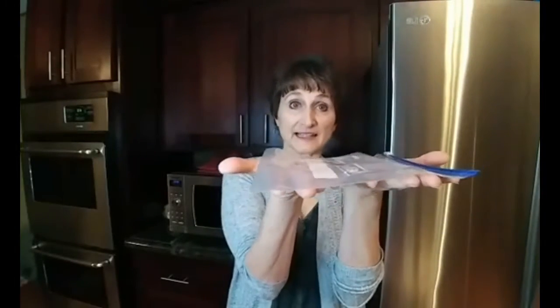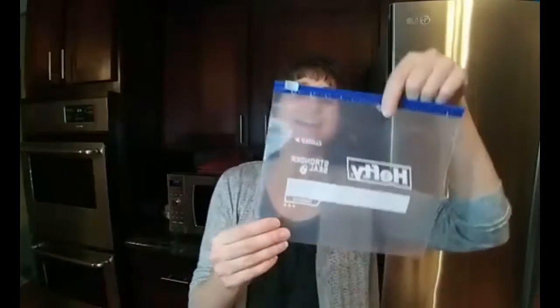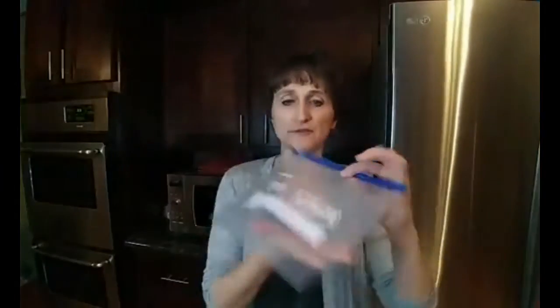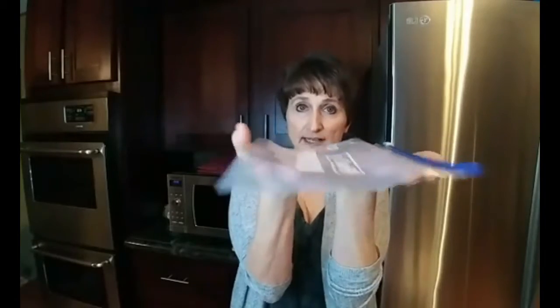Here's another little tip when you're freezing things. When you put it in the freezer, lay it flat like that. So if I had chili or soup or something in there, I don't want to stand bags of it up, because here's what's going to happen. That liquid is all going to come to the bottom, and it's going to be like that. And then you've got these blobs of crazy shaped stuff that go everywhere. So just lay it flat like that in your freezer, and then you can stack lots of them like little bricks. That's a better way to store them in the freezer.